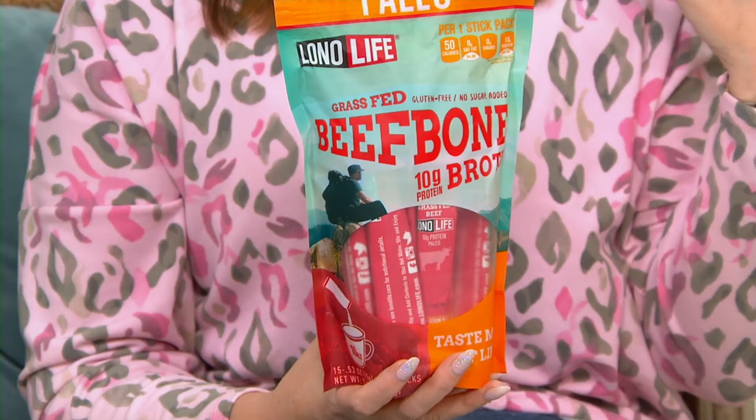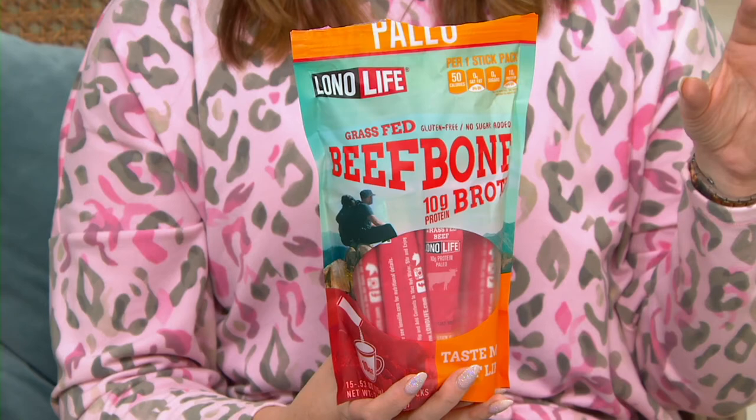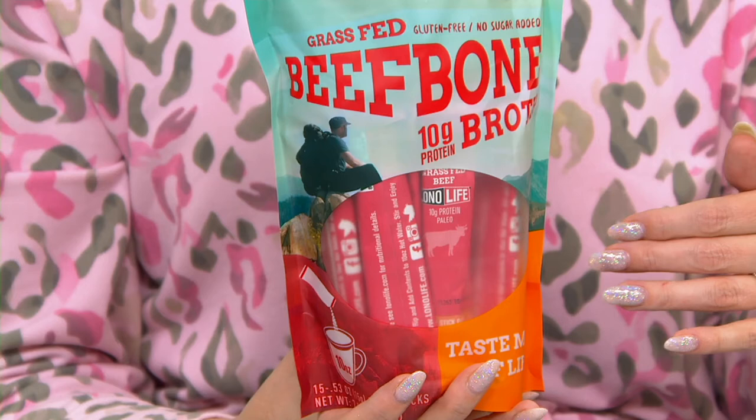Like, have you ever seen anybody on TV and you say it out loud or you say in your mind, I'll have what she's having? Like, straight up, Stacey Stauffer is Benjamin Buttoning before our eyes. So like, if she's drinking the collagen from Lono Life, I'll have four. I love the fact that you mentioned there's collagen in here. That's a great way to get it into your diet.